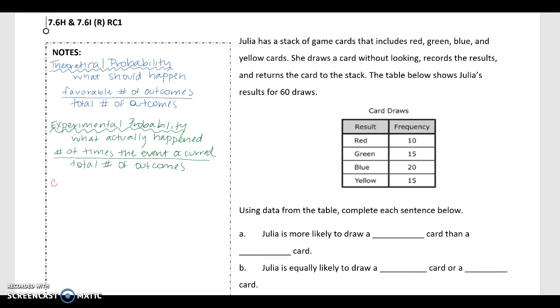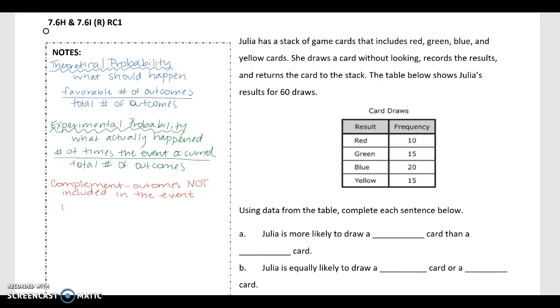Okay? All right, so the next thing that you need to know is the complement. So sometimes you will be asked the complement. And remember in class we talked about it's like your other half. It's what completes you. It is the outcomes not included in the event. So for example, what if they said they wanted the complement of rolling a 1? Well, the event is rolling a 1. The complement is what's not in the event. So it would be rolling a 2, 3, 4, 5, or 6, right?